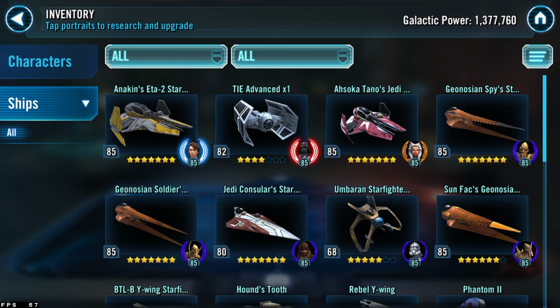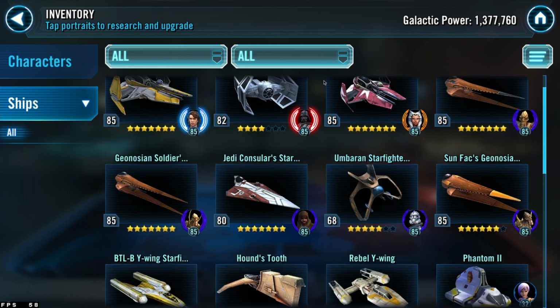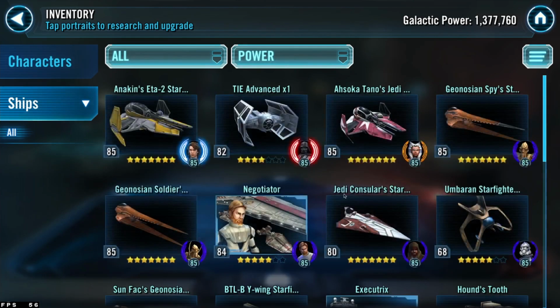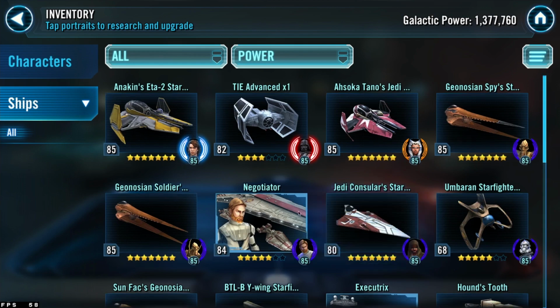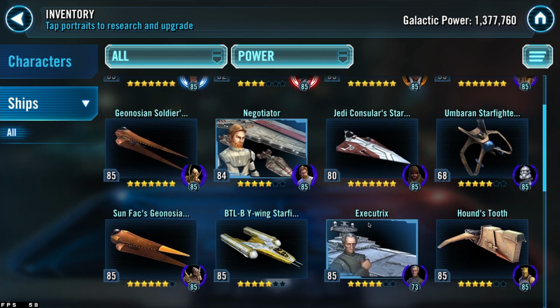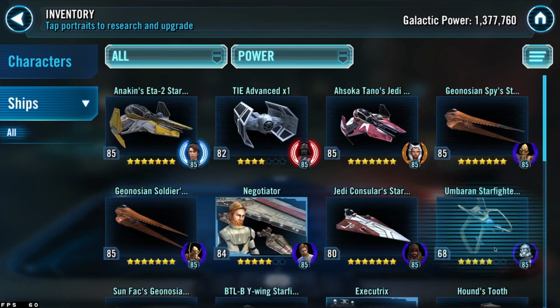Your Vader's 4-star, but got relics for the pilot, so that's not too bad. Let's just sort by power. What are you actually using? You were using Negotiator, weren't you? So yeah, you've got a 5-star Negotiator, you've got 2 pretty well built ships. Have you got a tank? You've got a 5-star BTR Y-Wing, that'll do some work. It'll probably do more than Hounds 2, which you can maybe reinforce with if you were desperate.